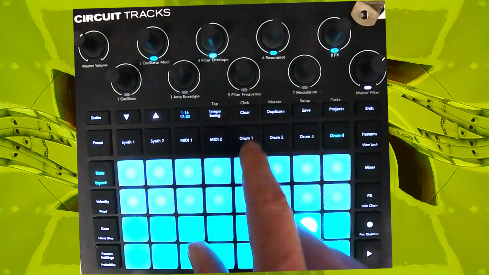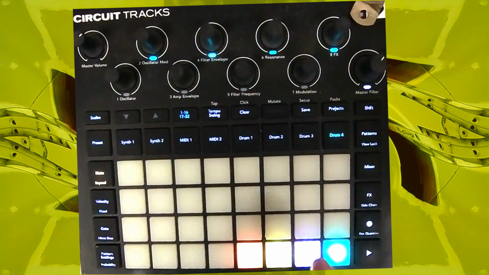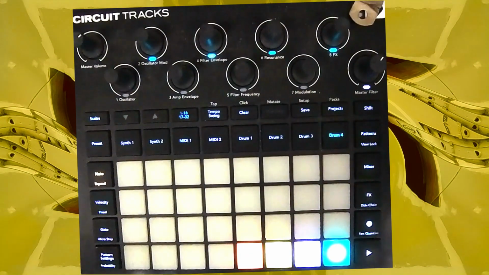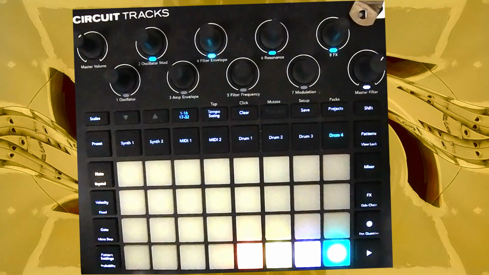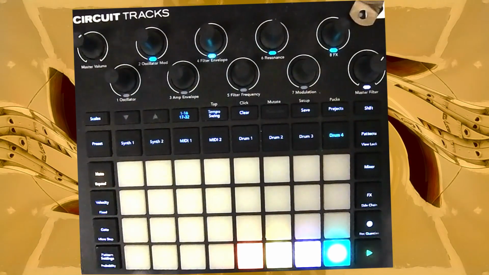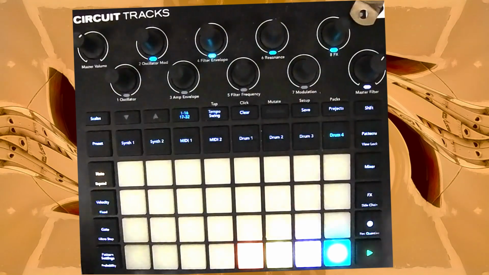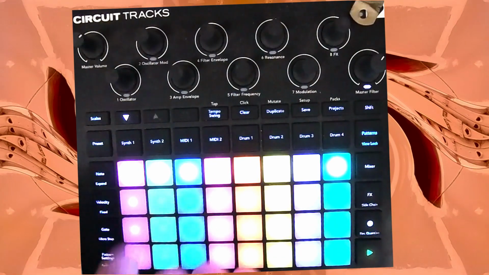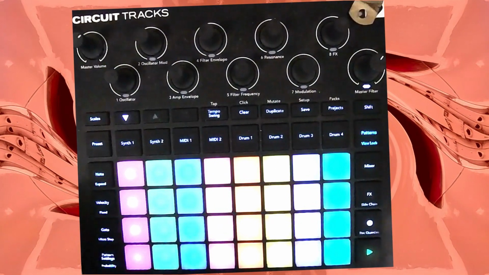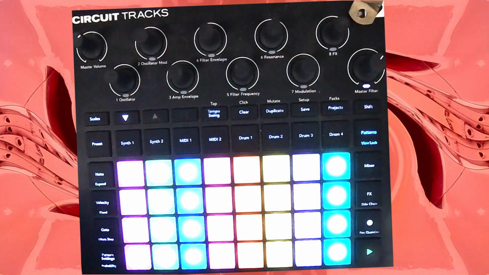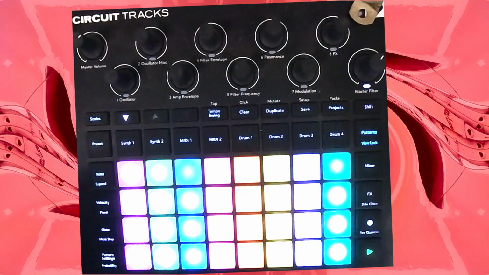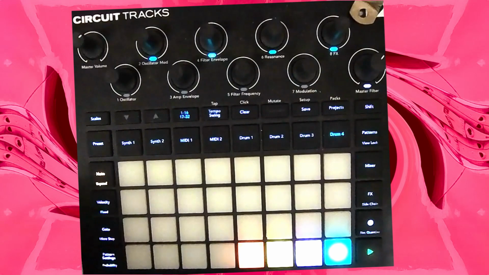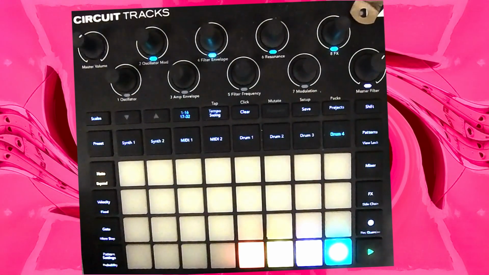Okay, once you have those set, then you can go into this record mode. You can set a click. And currently I have this paired with my Octatrack, and our tempo is 85. So there's our tempo here. You can go into patterns and set the length of how long you want. Let's go ahead and set them all for four bars here. 1, 2, 3, 4. 1, 2, 3, 4. 1, 2, 3, 4.